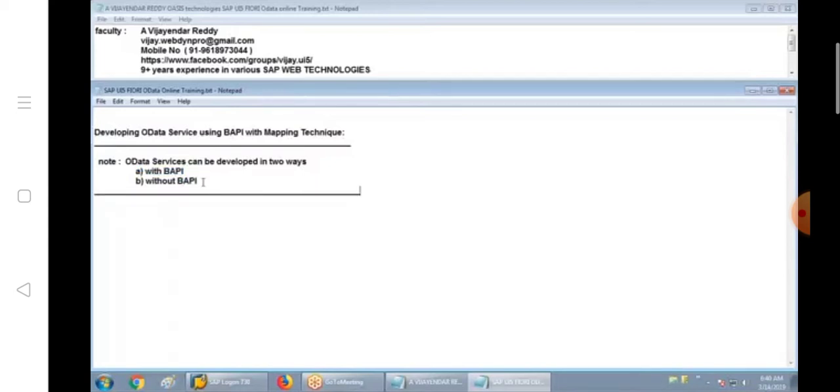In today's session, we are going to discuss the BAPI technique inside OData service. So that means today we are going to develop OData service with BAPI with mapping technique.